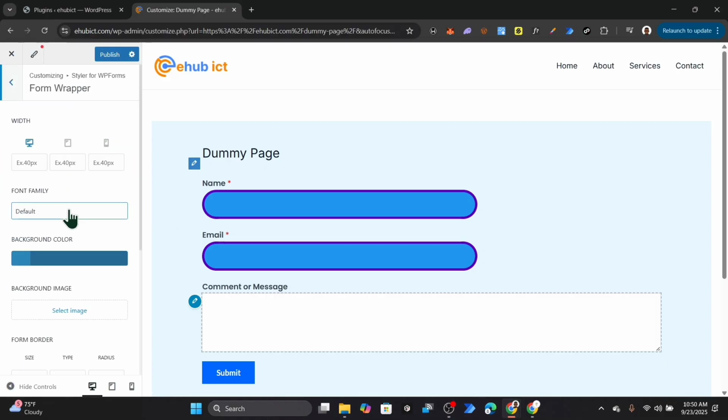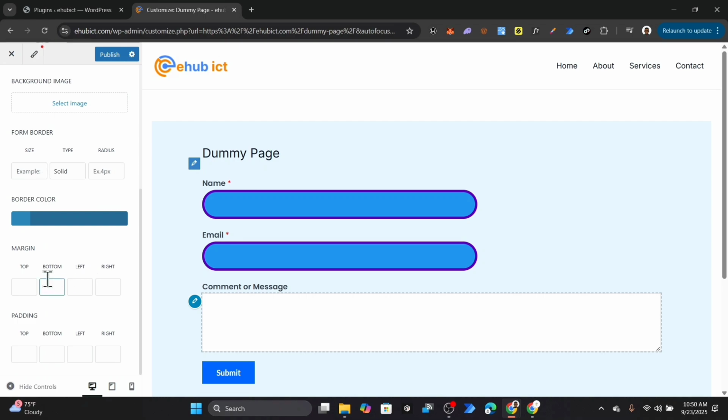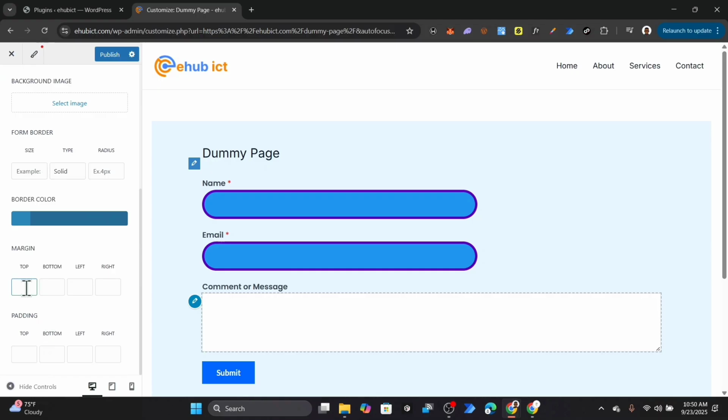Go to form wrapper and give it a font, give it an image, all of that. You can give it a margin. Let's try giving it a margin of 70 pixel, 70, 70, 70, 70.